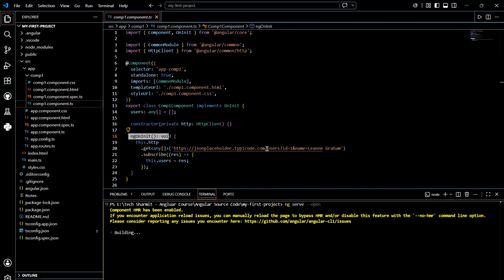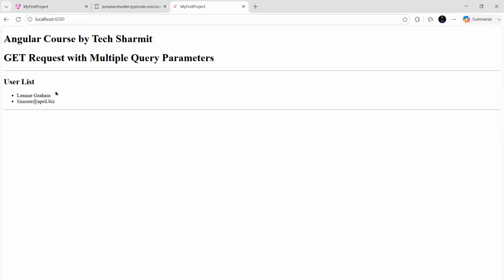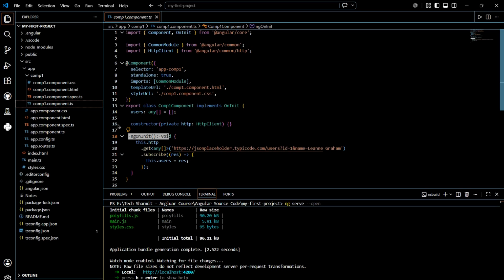Okay, so now if I run the program, you can see it is providing the correct data, right? So I hope now it is clear to everyone why we really need multiple query parameters. Because when you are working on a project in a real-world scenario, there might be lots of conditions that we have to specify before fetching the data.